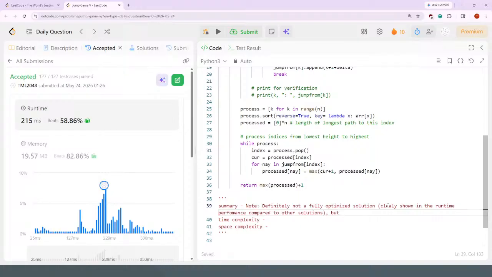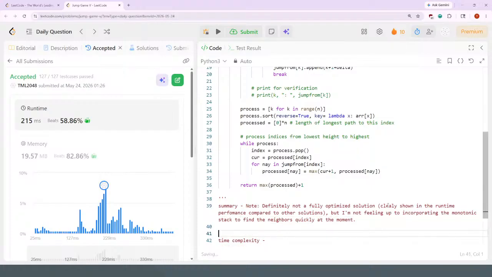But I'm not feeling up to incorporating the monotonic stack to find the neighbors quickly at the moment.